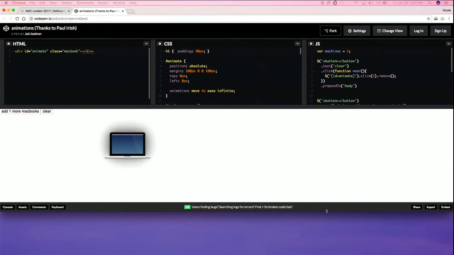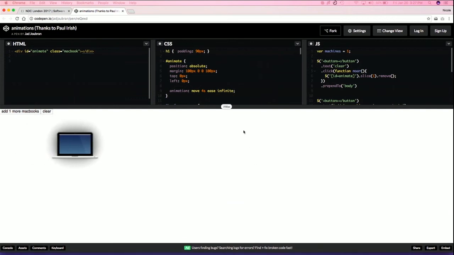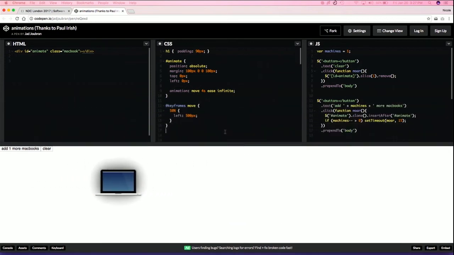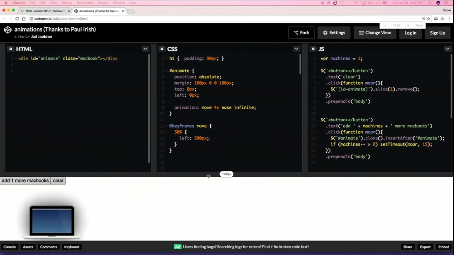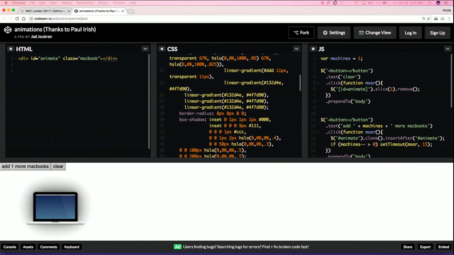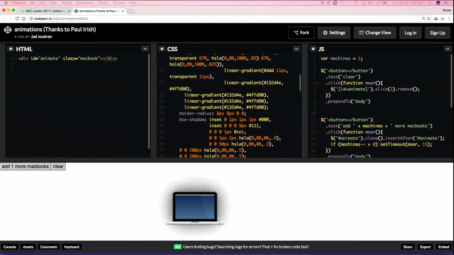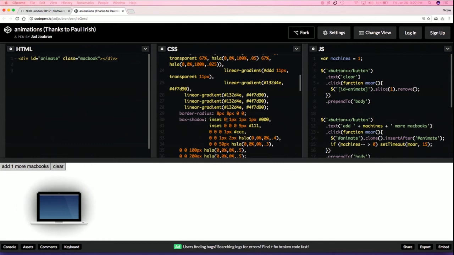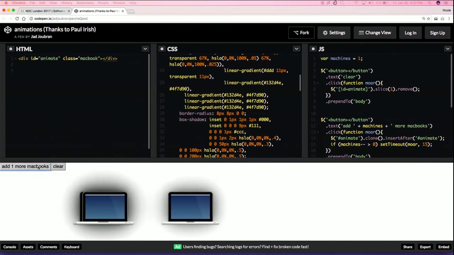And the way it's animating is by using the left property. And this is a heavy MacBook. What I mean by heavy is that there are a lot of box shadows, and that's because we're putting the browser to the test. So what I'm going to do now is go ahead and add a few MacBooks.